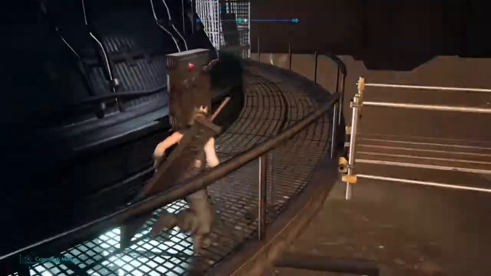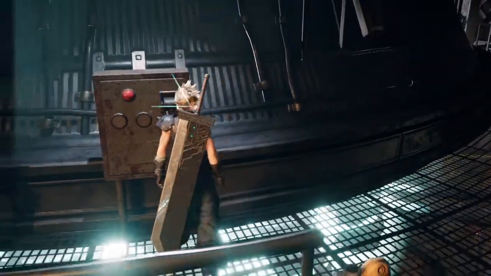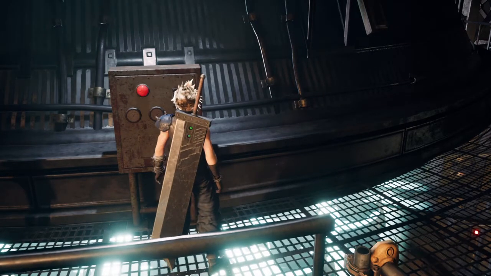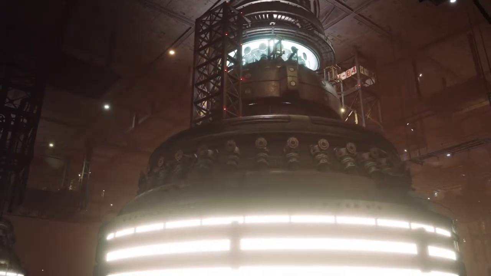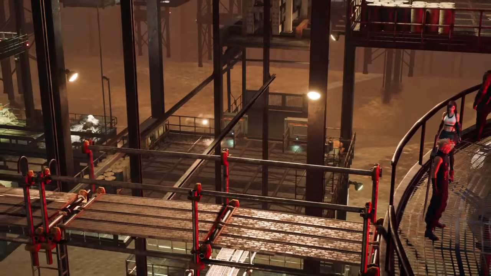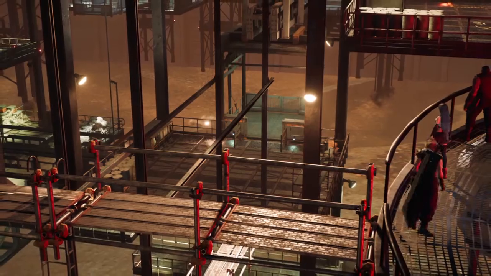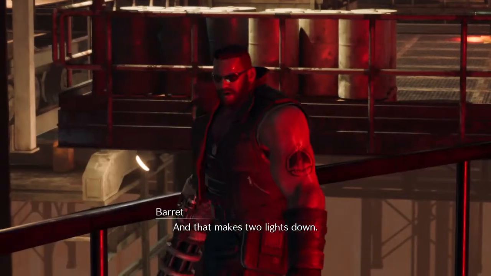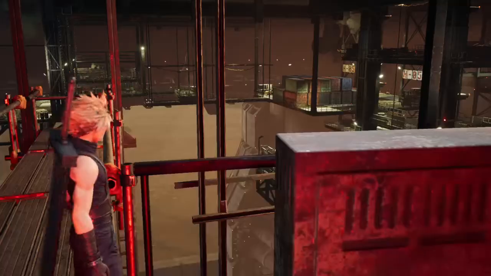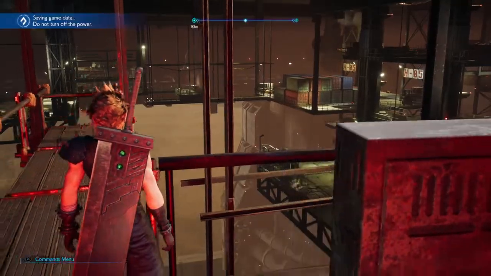Oh, here we go. Here's that light. Get that big old light right here. Tell it flip and flip. And that makes two lights down, meaning we've only got one left. The end's in sight, y'all. Should be able to climb down from here.